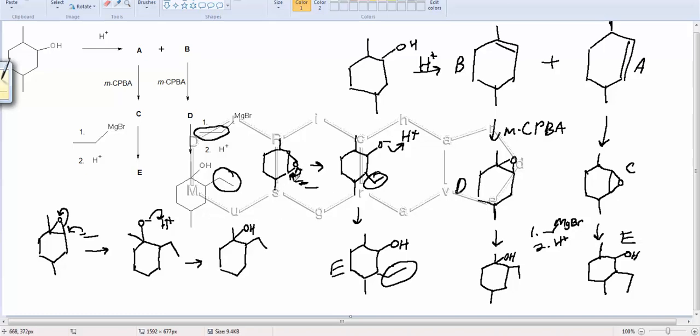is that the Grignard reagent always ends up attached to the C if it's next to the C with the OH, and you could work your way backwards and figure out that the epoxide that was D would be this specific epoxide, and that might help you figure out what alkene B was as well. So that's a useful thing to be able to do, especially if you have trouble moving forward from this point.